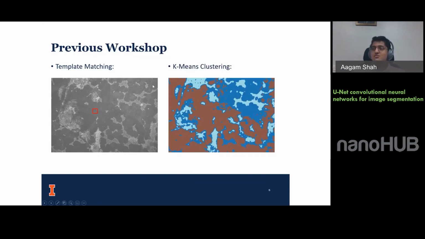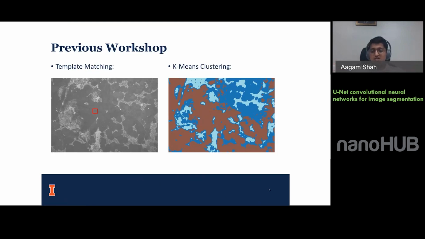Now, in k-means clustering, what we do is we input the image. This is an unsupervised machine learning technique where we input the image, and in the output we get k number of regions. In this case, we have 3 regions: this brownish kind of region, the dark blue, and the light blue region. So the code divides the image into 3 or k number of areas, and then it's our job to label what area corresponds to graphene and what corresponds to not graphene.